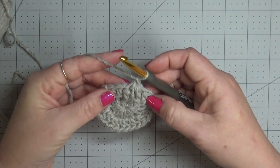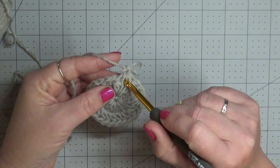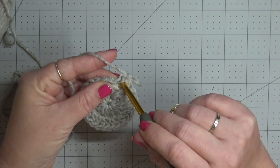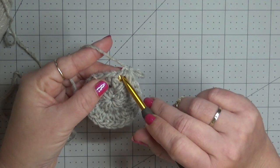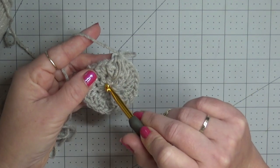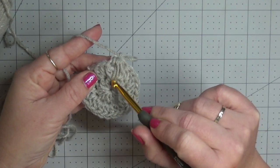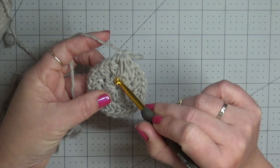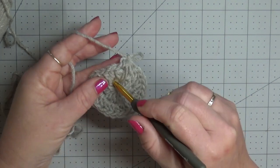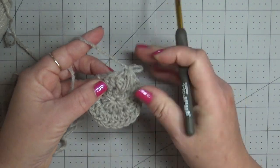Chain 1 to secure. The next feather stitch, let me show you where your legs will go. Your next stitch will always start in the same place where your last one ended. From there, you'll go down and move over 1 half double crochet from the second leg in your previous feather stitch. That's where you'll put your second leg from your next feather stitch. So going all the way around, we're just going to have 1 in between.